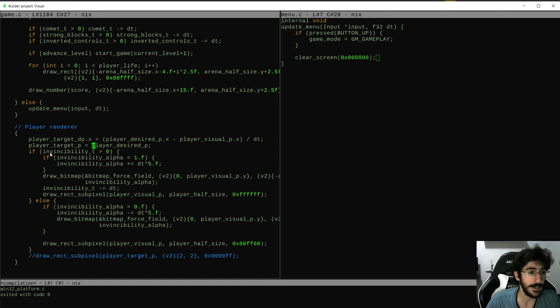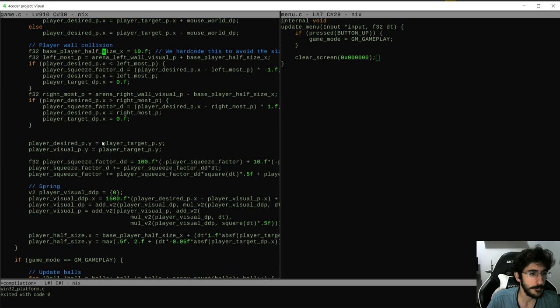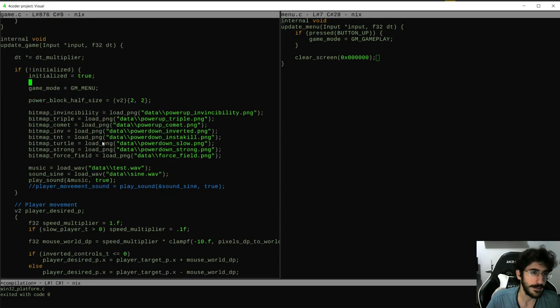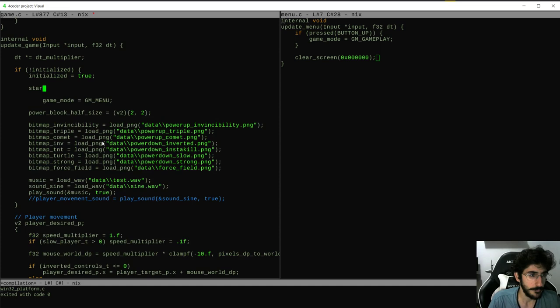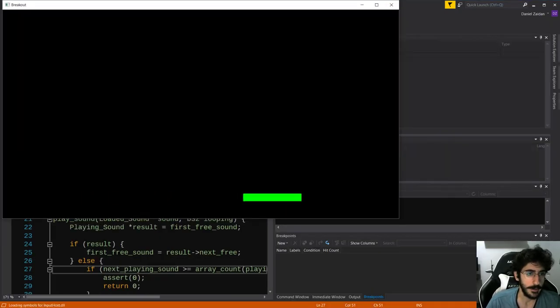Oh, I guess these guys are not being set, like the invincibility. Well, let's try to do this when we initialize. Let's try doing this start game, even though we're not going to use it. Yeah, so we had initialized variables, things like that.